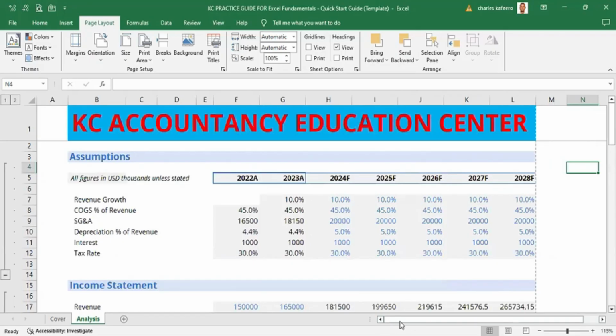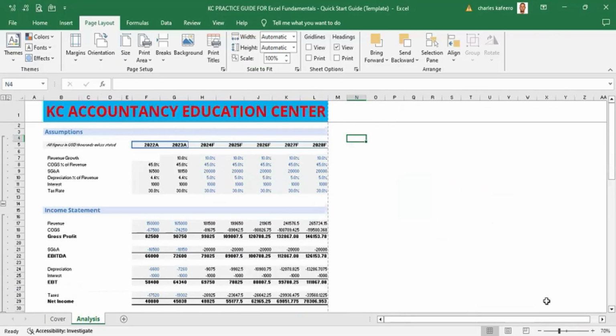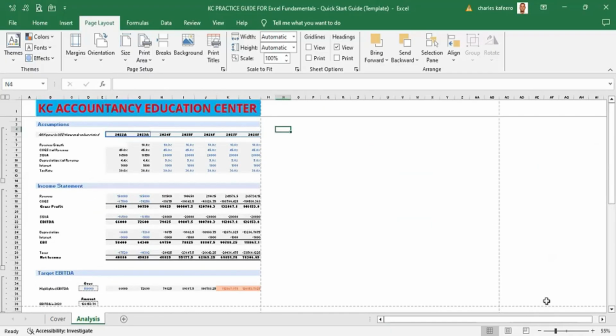Hope that will work. That will be a little bit fine for us. Because what we basically want to do, we want to basically at least try our best to have these 3 sections onto our first page.